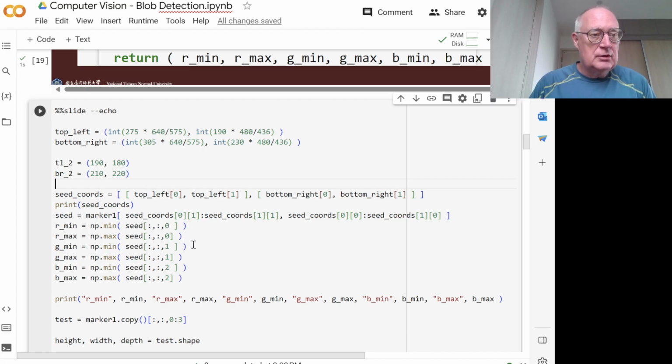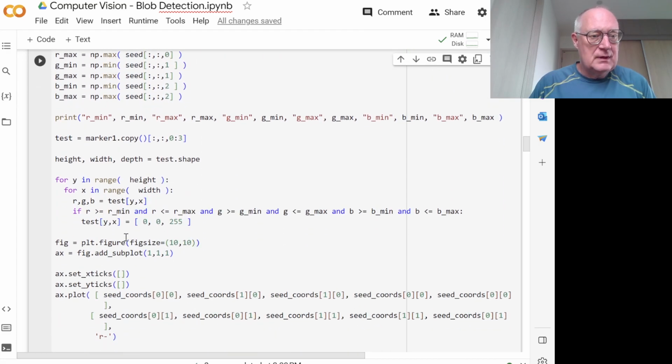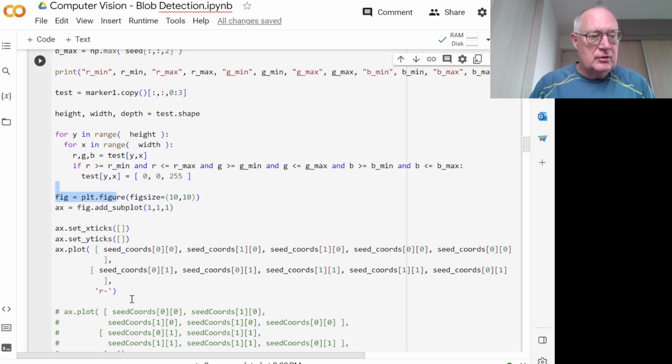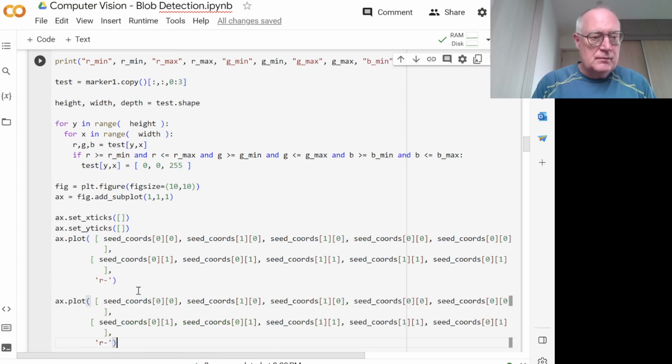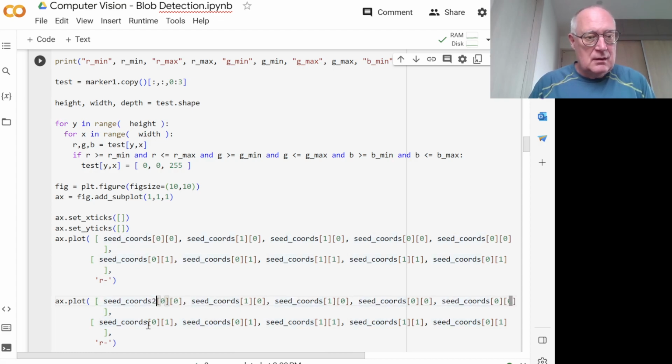So now I just want to plot those in my image to see where they actually are. And I plot that in green. And I have to draw them.